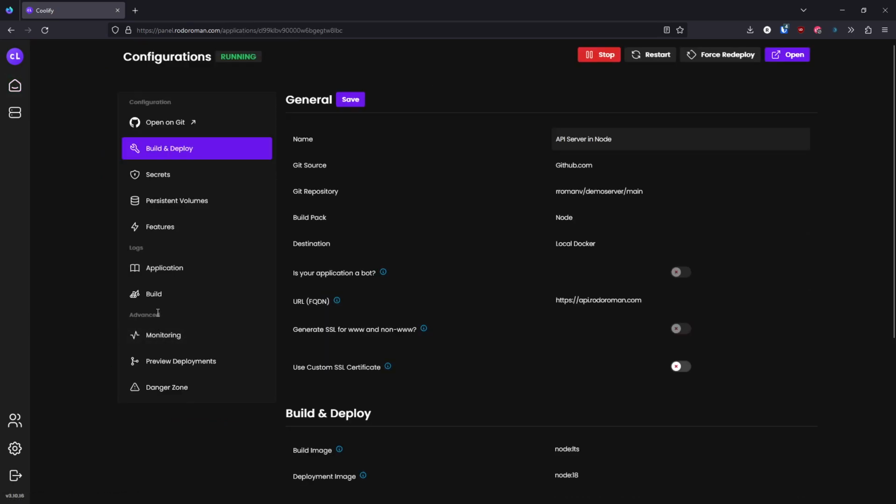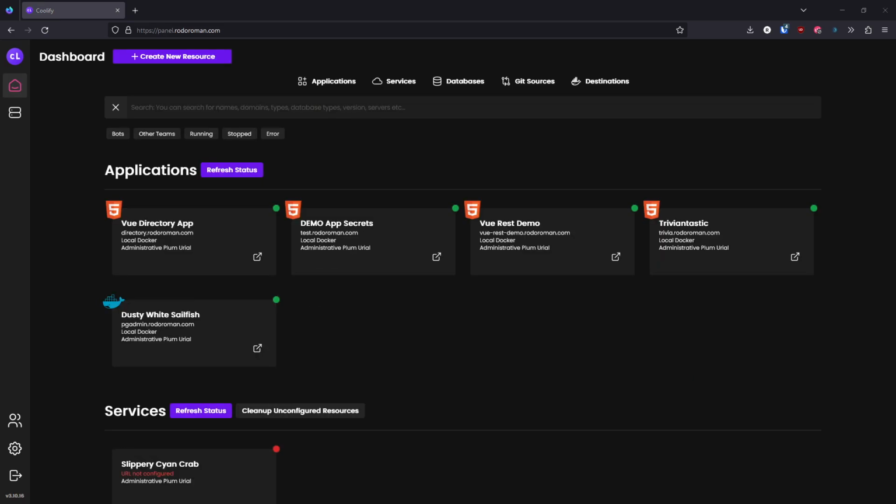In order to make the secrets work, in this case, because of how I do it, my demo server is not the one that I'm actually using at the moment. I'm using something different, so you don't need to do this part. I will actually, let me stop it and get back to here. Okay, I just deleted that one. So let me just add it back.